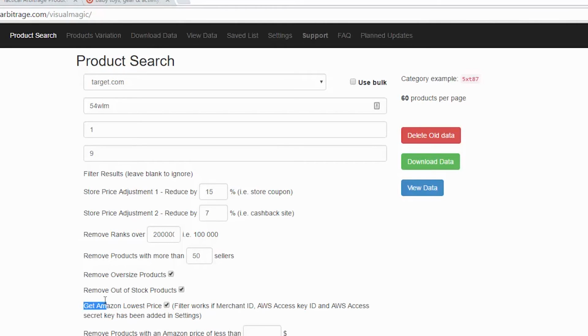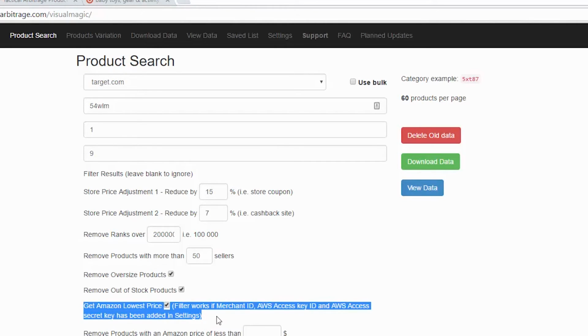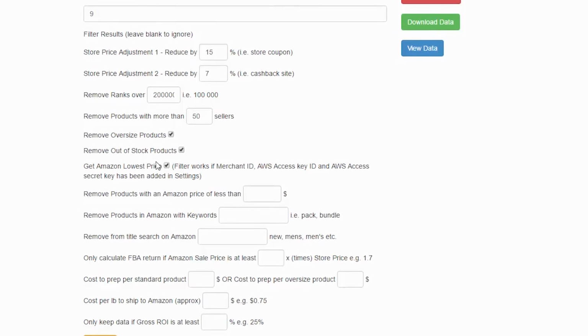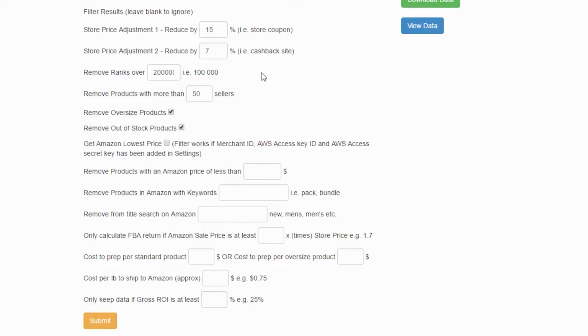I have, however, found it extremely useful, especially in things like beauty products and health products, because often that's where you'll start to see these third-party sellers who have got an extra $7.30 postage on top. And then you can really start to get a better idea of whether your ROI is going to be worthwhile in the end. So for now, I'm going to leave this one unticked.